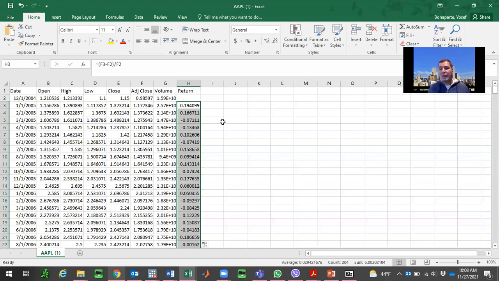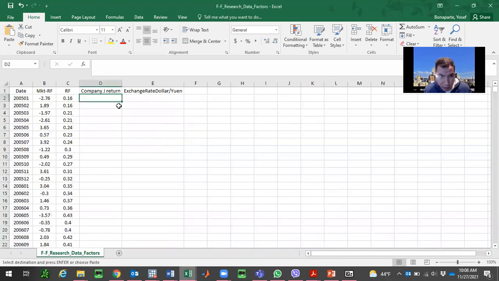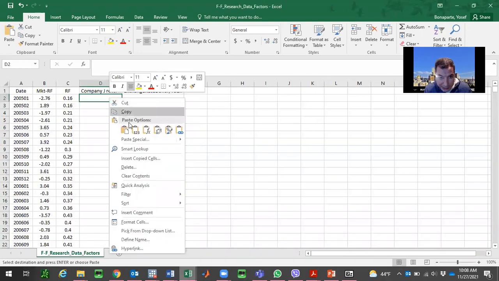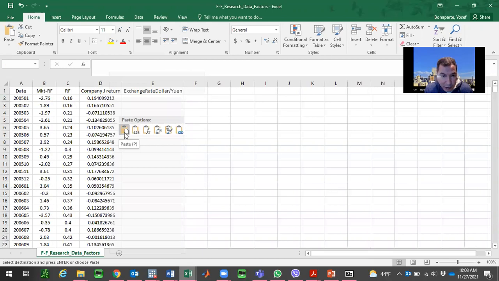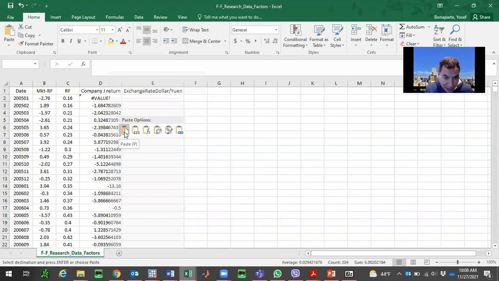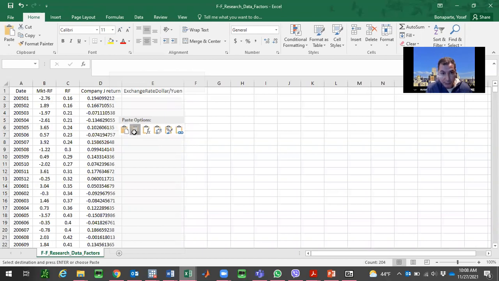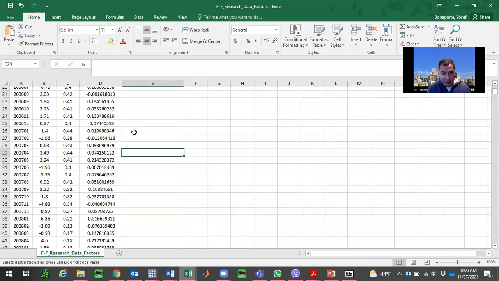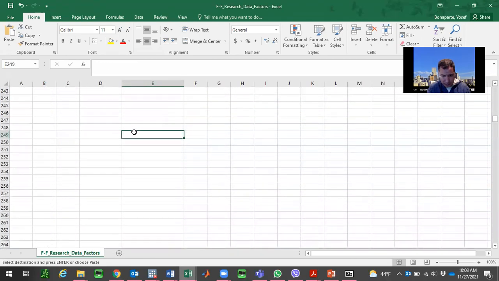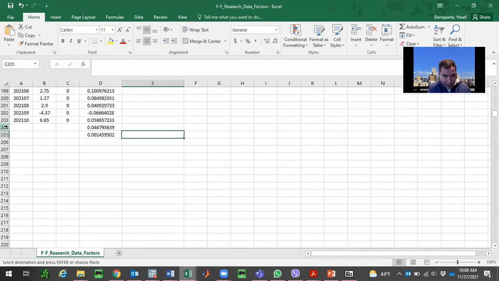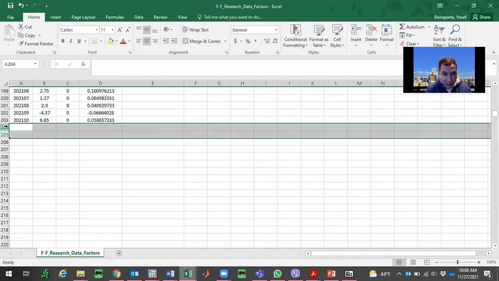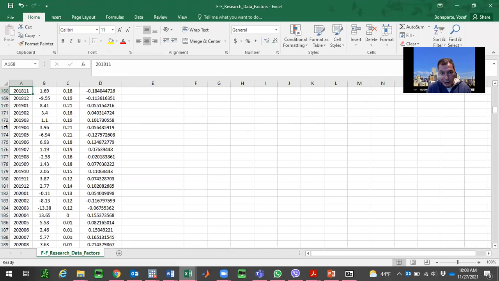Now, a lot of students, when they do the regression, have a problem. Yusuf, I have a problem. The problem they have is how to take this data and put it in another Excel, the Fama French file. Right-click and paste as values, because if you paste the formula, look at the numbers, it doesn't make sense. So we got the Apple data. There are two months in Apple that are not available in the Fama and French data, so we're going to delete them from the bottom.